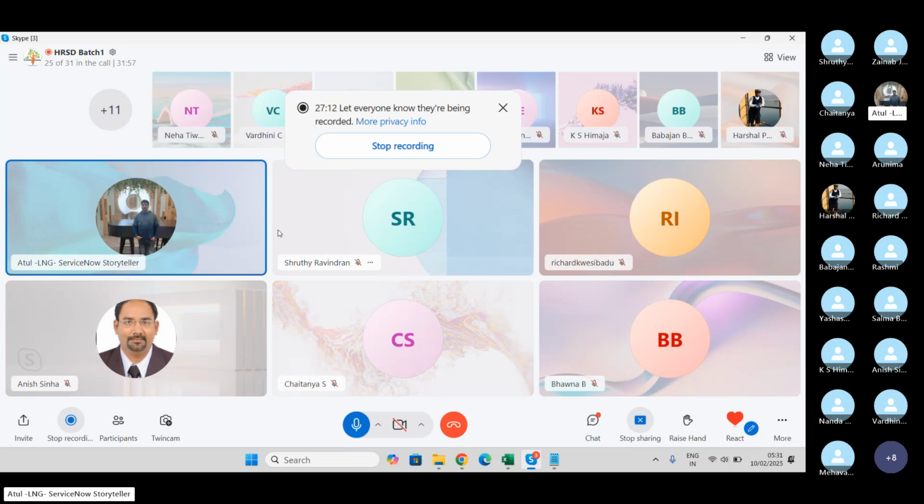Anish says, I have 2 kids. In my company, there is a policy that I can get reimbursement of their fees. So he needs to submit the bill to get the reimbursement. That is a service Anish is using. Bhavna says, Atul, I'm married now. I want to add my husband in the pension scheme or the PF scheme.